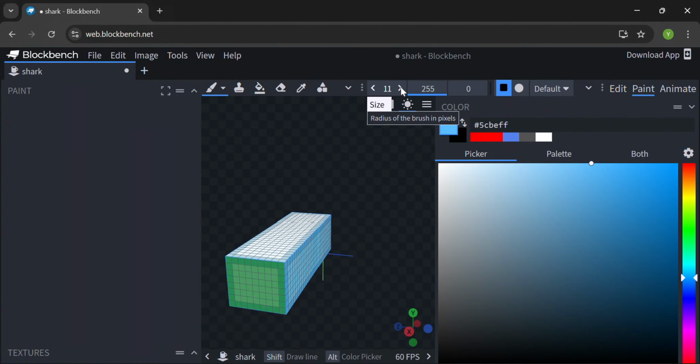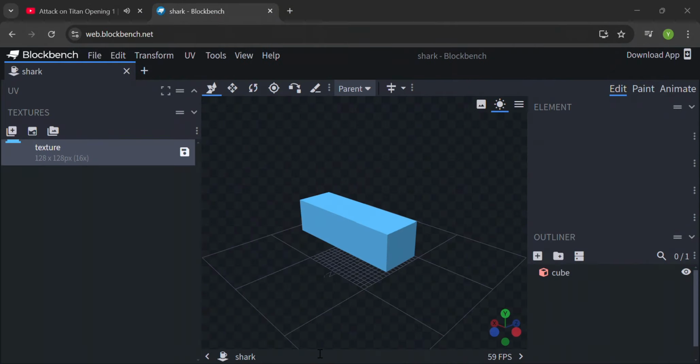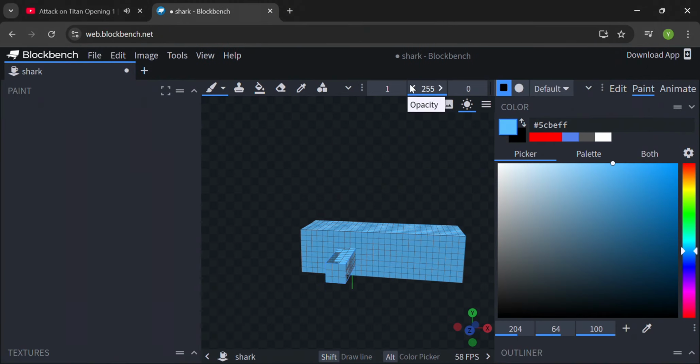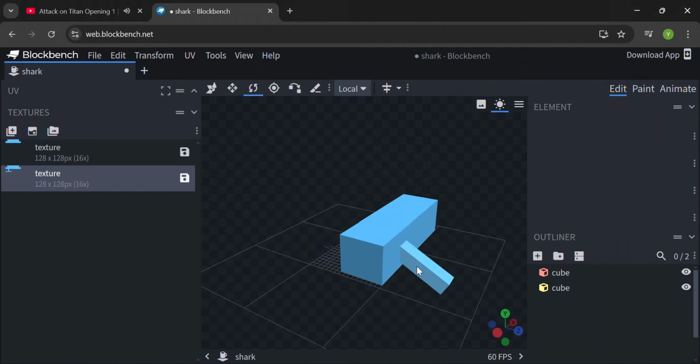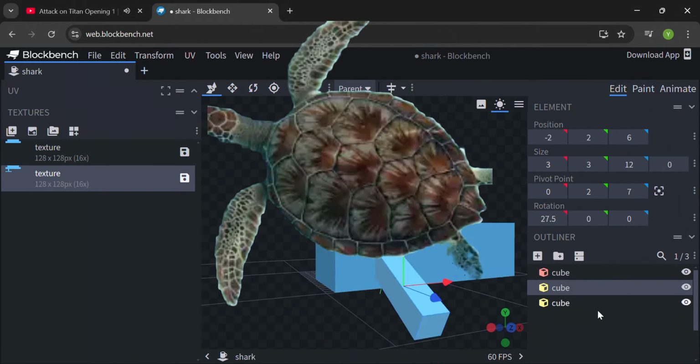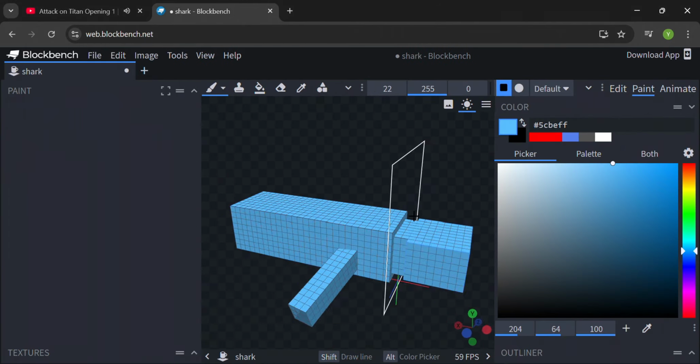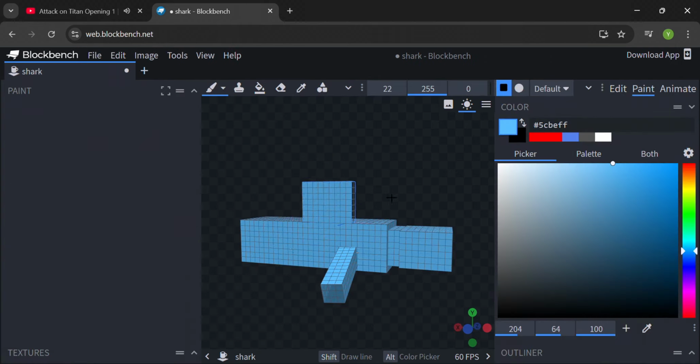I started my day with just trying to make a shark. Since it failed miserably last time, I wanted to do something special. But without any reference, it just started looking really like a turtle to me instead. And so I ended up just making a little bit more of it and then just giving up.